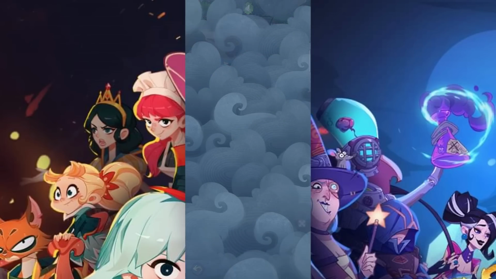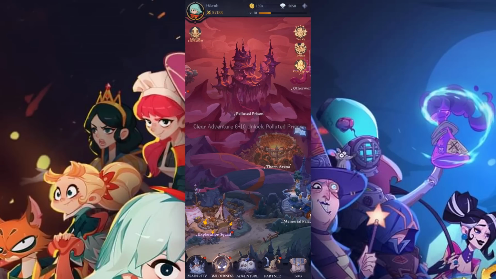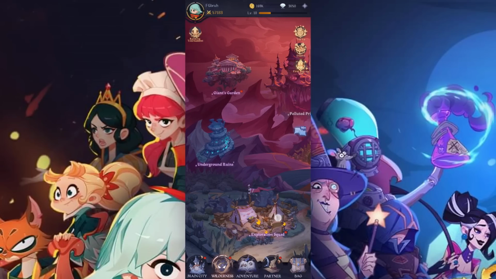That is the Dragon boss for the guilds. Beyond that, you have this thing called the Polluted Prison, which unlocks at chapter 610. Not gonna go that far. You have Arena, the Memorial Palace, and then the Otherworldly Rift. So there's plenty of gameplay here, pretty much all the gameplay modes that you expect in an idle game.